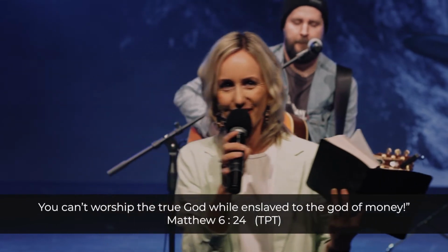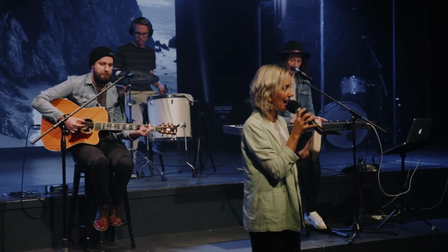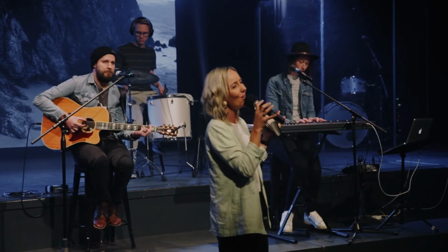I want to encourage you today, LifeHouse. Where are you at with your finances? Is God the God of every area of your life? We've been encouraged to worship him with all of our heart, all of our soul, all of our mind, and all of our strength. With everything we've been given, all of our resources, all of our intelligence, all of our creativity, all of everything that we've been given to glorify him. And that includes our finances.